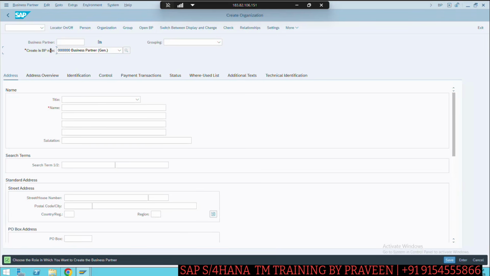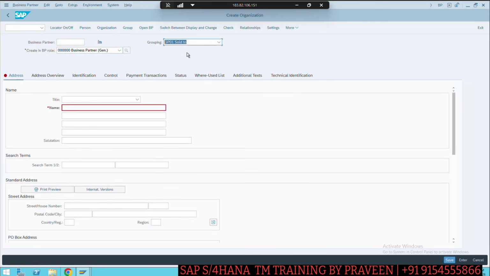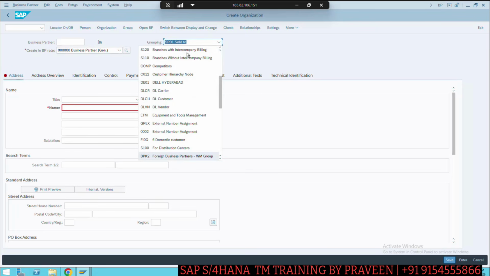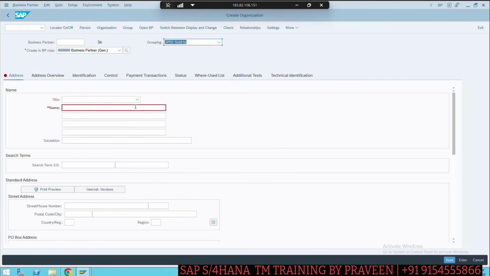So let me create a business partner. I will use a grouping which is already there in the system. I'll put it as SP01. I'll put the name as same T, it was easy for us to identify, T for carrier or business partner, because there is no separate number generated for the carrier.